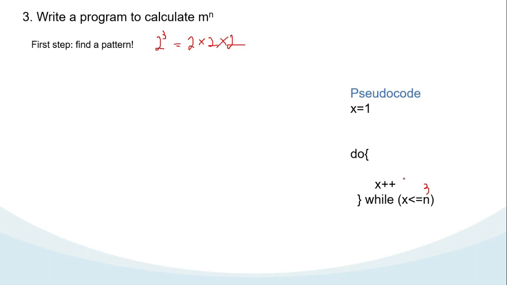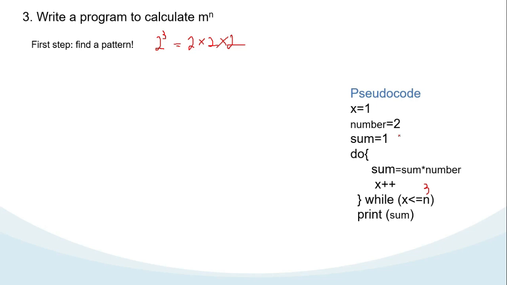And then the number that you are going to calculate is number 2. We put it under a variable. And then what's the job? Multiplying the number by itself, and we hold it in a certain variable. In this case, I use sum for the variable. Since I'm using a variable here, the sum needs to be initialized. We initialize it by 1 because any number multiplied by 1 is that number itself. And then after that, we can print the result.